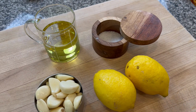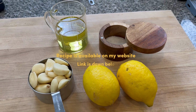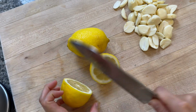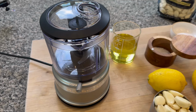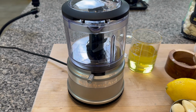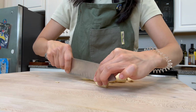So here are all the ingredients that you need to make Toum. Just 4 ingredients. We all love a simple recipe like this. Just fresh garlic, lemons, salt, and a neutral oil. We're also using a food processor. I've also seen this done using an immersion blender, which is so simple. It can be done in under 5 minutes, but I figure most people don't have an immersion blender, so we're gonna do it with a food processor.